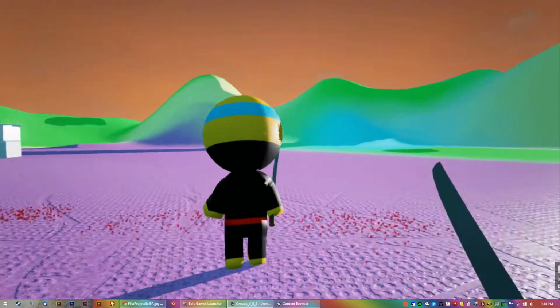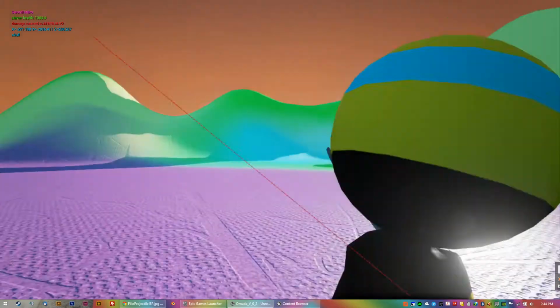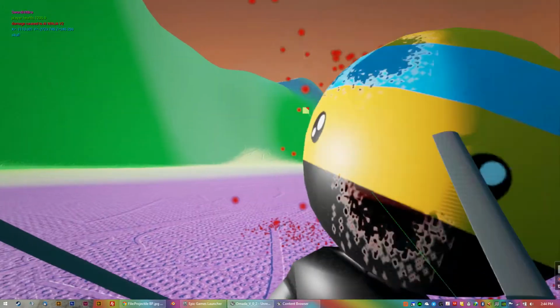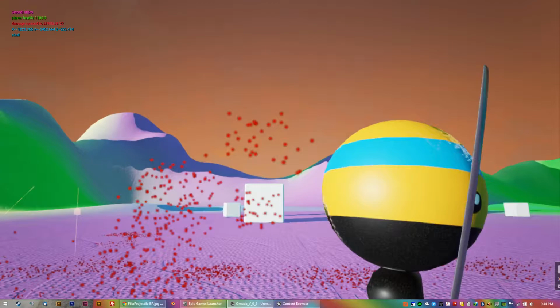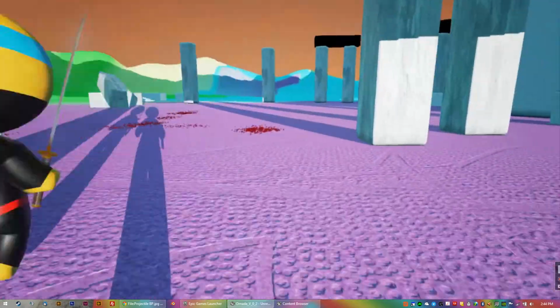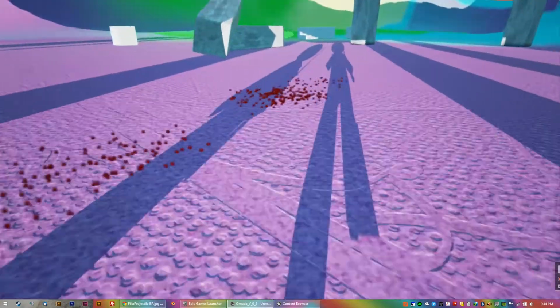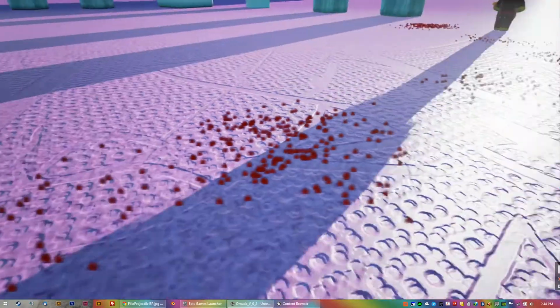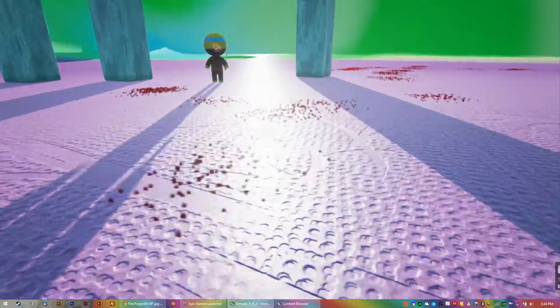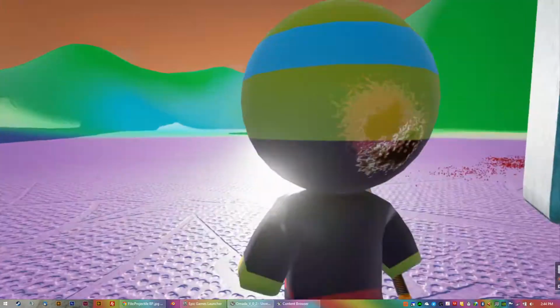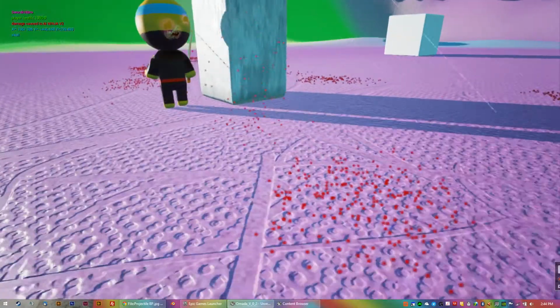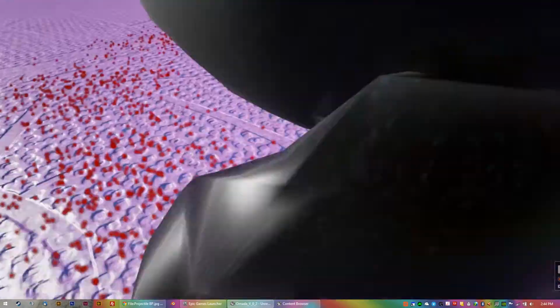Oh, look at that. So yeah, it's working really well. He's as good as I could hope. He leaves his blood, so then the blood gradually goes black over time and then disappears over the course of a minute. I might bring that down to 30 seconds or something. But it is nice to have blood permanently wherever you hit him.